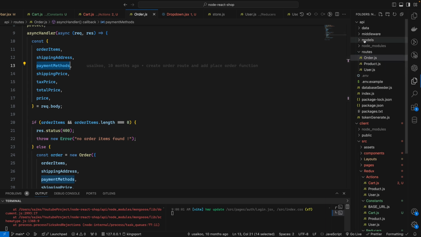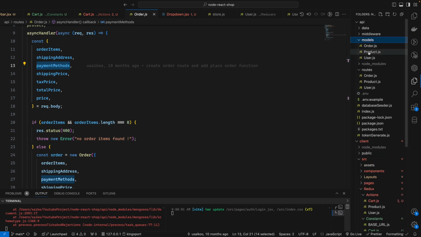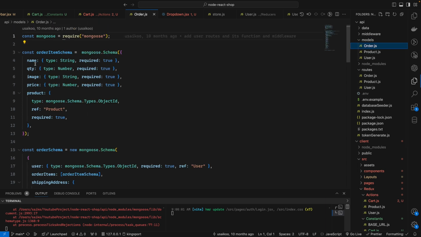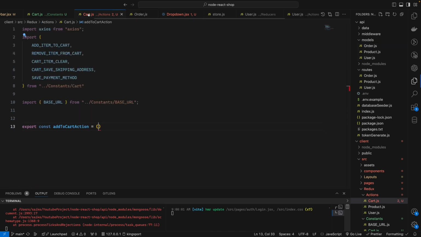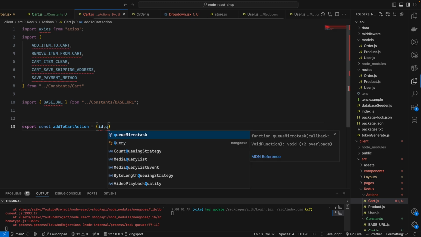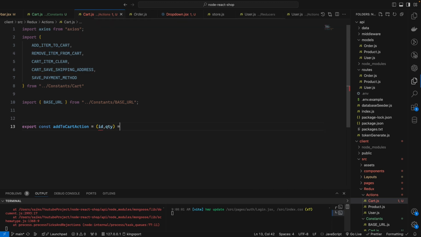Okay, so this is in the model we have the order. So the order we take quantity, right? So we have to pass the ID of the item and the quantity.